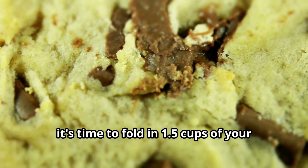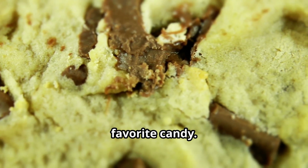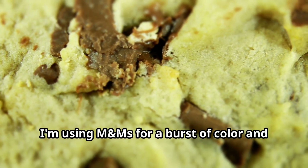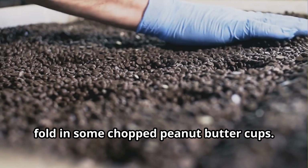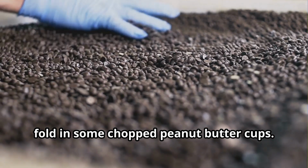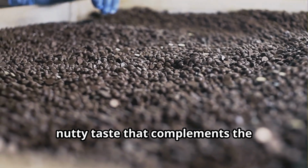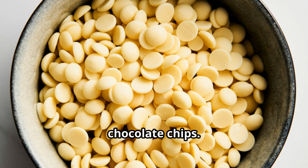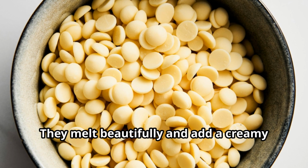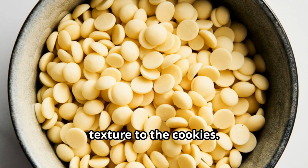Now it's time to fold in 1.5 cups of your favorite candy. I'm using M&Ms for a burst of color and crunch in every bite. For an extra layer of flavor, fold in some chopped peanut butter cups. These add a rich, nutty taste that complements the sweetness of the cookies. Don't forget to fold in some white chocolate chips. They melt beautifully and add a creamy texture to the cookies.